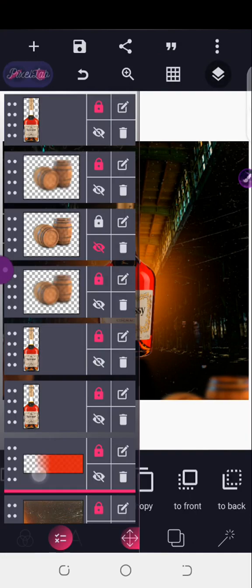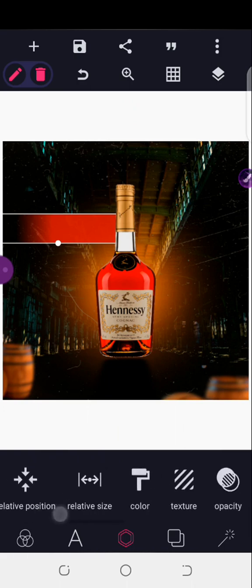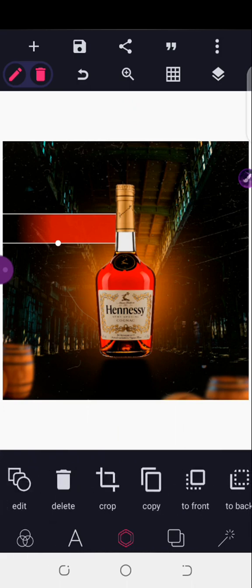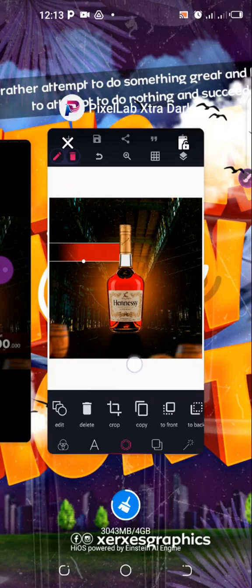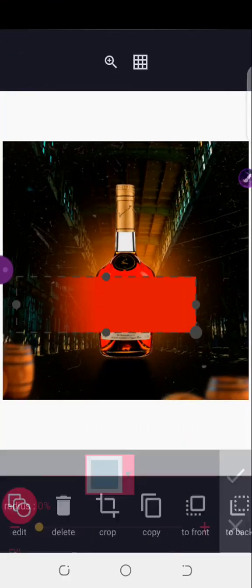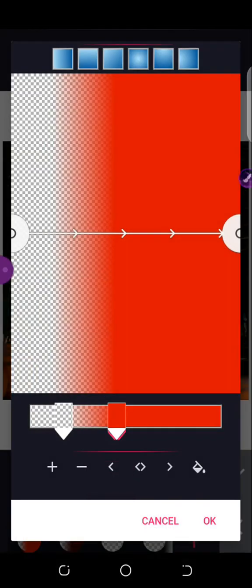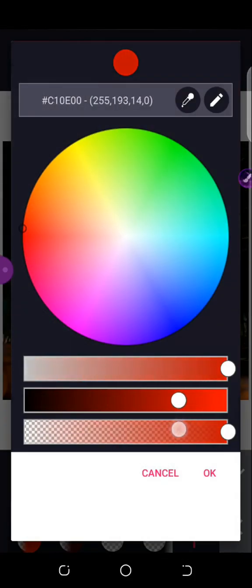So the next thing I'll just come here and think this color. Let me just make it a little bit darker. Let me just edit the color that is for the gradient. Come here and make the red a bit dark.